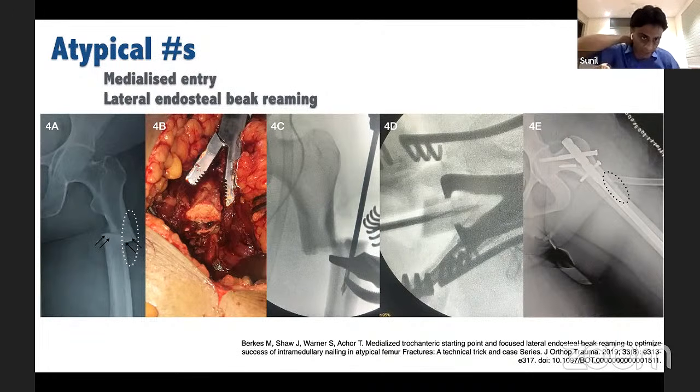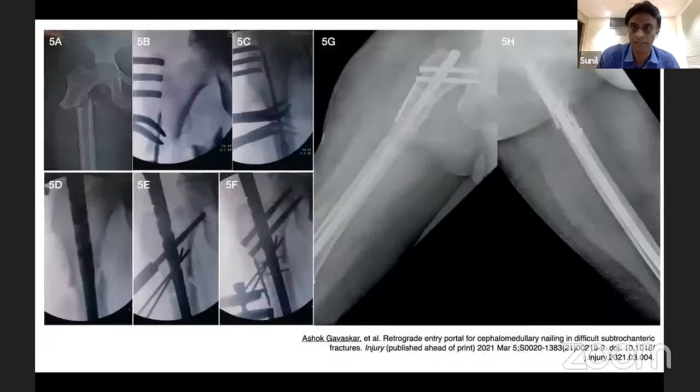So as you can see in this fracture, the medullary cavity was completely sealed on both sides. So again, we open it up, create a medullary cavity, and then take a retrograde entry point, which gets us into the piriformis fossa, and then we can nail this anatomically. Since the nail is in the axial medullary cavity, you will not create a malreduction. So here is another case of an atypical fracture, with very similar principles. Here, in spite of adequate endosteal reaming, we still had a problem. So a lateral plate was used to control that, and then nail it successfully, which goes on to heal.